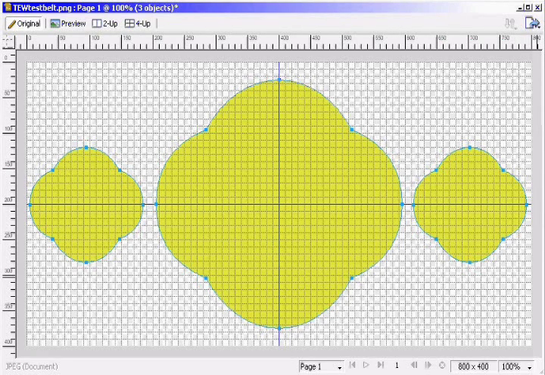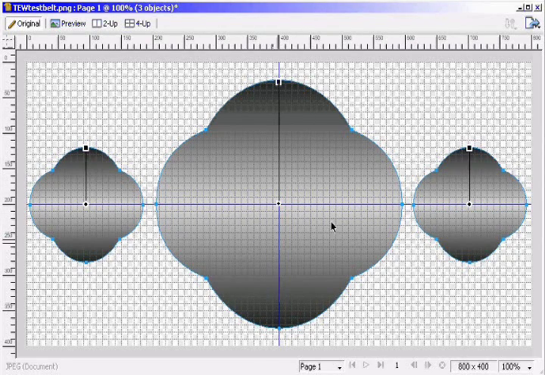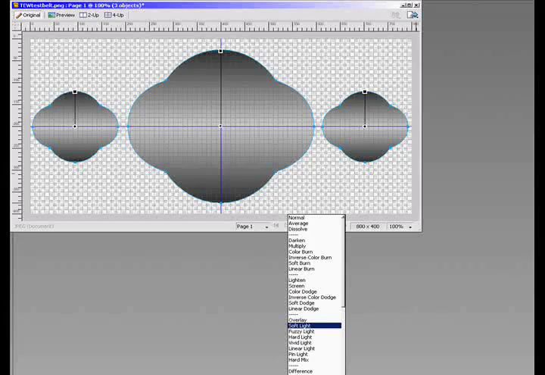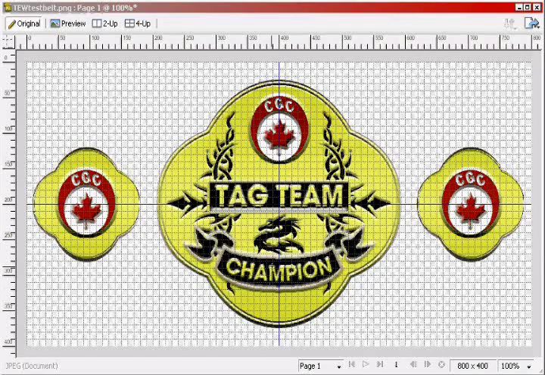Then what you do is you select the 3 layers, you group them using Control G, and then you set that group to soft light or hard light, and that'll make the bottom look much better, more like a real shiny belt, much like Payne did. Payne used hard light, but you kind of want to tweak it a little.